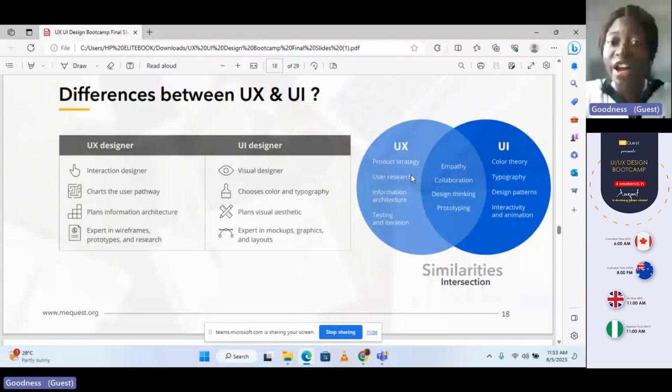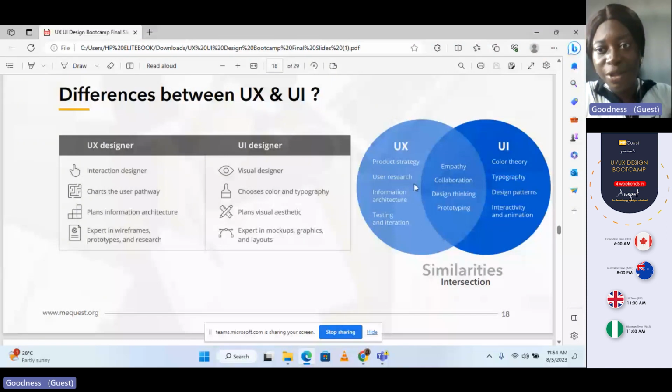So you can ask them questions like, okay, so if you want to find a mentor, how best do you think we can do this and all like that. So you're throwing out questionnaires to get real feedback to be able to inform your design decisions as a UX designer. Information architecture, basically how the website is going to go from one screen to another and the likes. Testing and iterating, that's like testing your website after you're done designing and all like that.